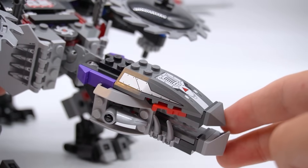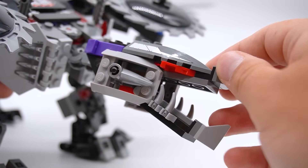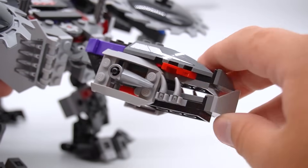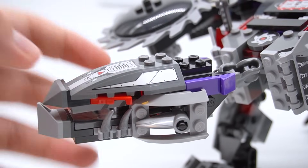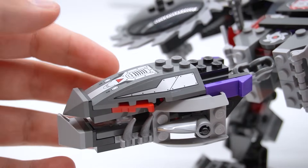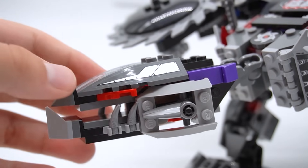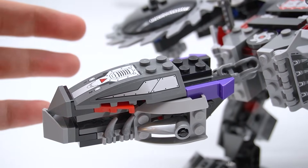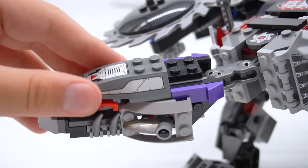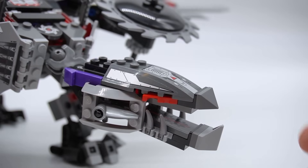This was the first one to use a brick-built head, and obviously it's also a Mech Dragon, so it's not meant to look as organic — it's made to be very robotic. I think LEGO did a fairly good job for the first time. This red plate does a pretty good job representing the dragon's eyes, and the hinging jaw is also very nice — a very common thing we see nowadays, but I believe this is the first Ninjago Dragon to ever do that, because the old molded heads you'd just squeeze to shoot a ball out. There are some nice stickers here too, like the metal plating on the side and top of the head, and a little bit inside the mouth. But it's definitely clear this is one of the first brick-built dragon heads — it feels a little bit flat, though that works better for a Mech Dragon. The back of the head cuts off too early; some horns back there would have been really nice, though that's a fairly easy customization to make. I do like the metal tooth pieces on the side — those are very fun. I respected a lot for being the first, but Future Dragons definitely improved upon the brick-built head idea.